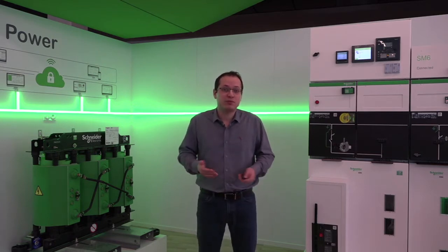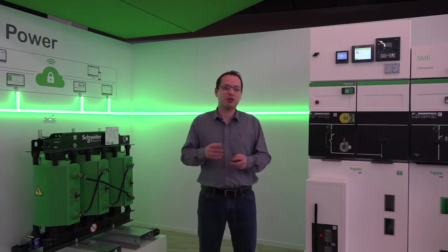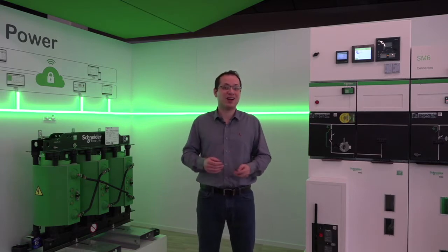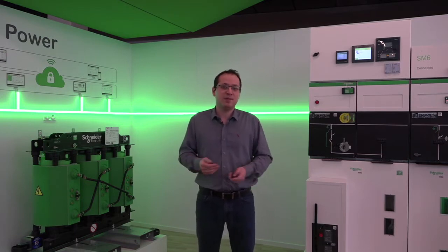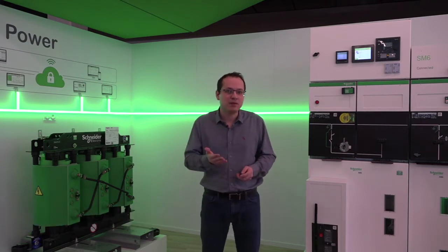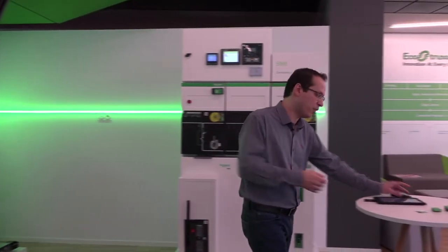All of this is possible thanks to wireless sensing technologies like thermal and environmental sensors that provide you with real-time data about asset health, so you can schedule maintenance at the perfect time. Even better, the digital functionalities of these offers are scalable, so you can propose exactly the right fit to your customers. The first level of connectivity enables on-site thermal monitoring. This means that you can verify the quality of the power connections on demand with a smartphone and an application, EasyErgy Thermal Connect. Let me demonstrate how it works in this very first level of connectivity.